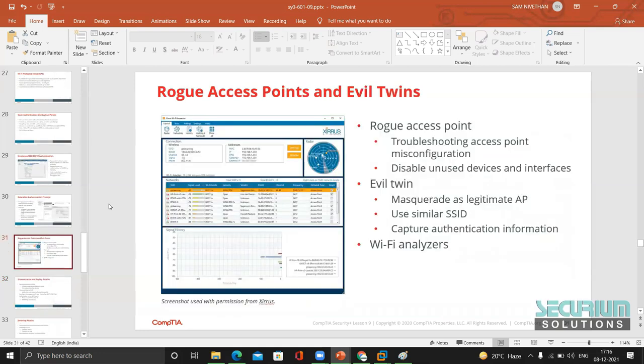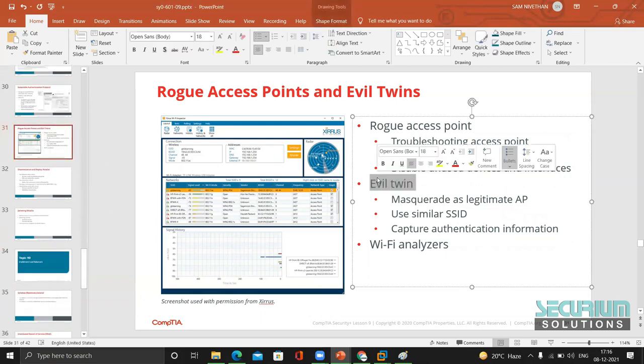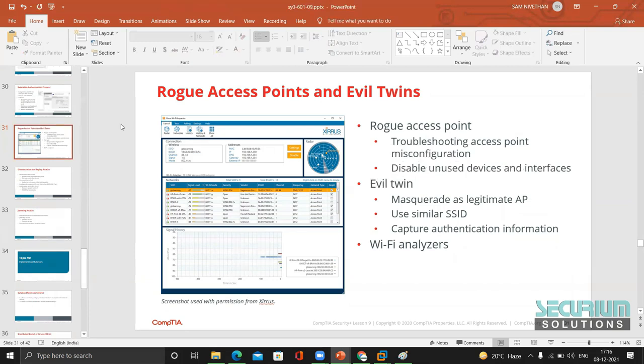Okay. And the attacks, yes. So this is very important. You will have a question from this particular evil twin part in your exam. Okay, what will be that question? I'll explain. So rogue access point. We are all using our Wi-Fi, and we are very sure that our Wi-Fi password is very strong and no one can crack it.